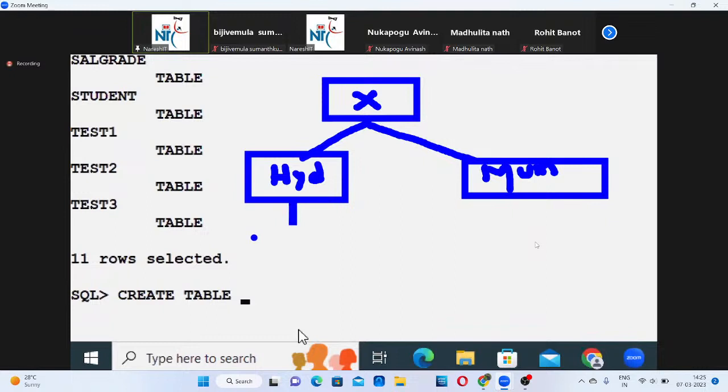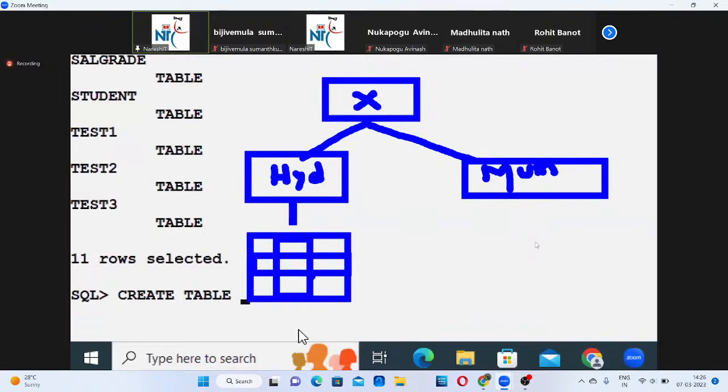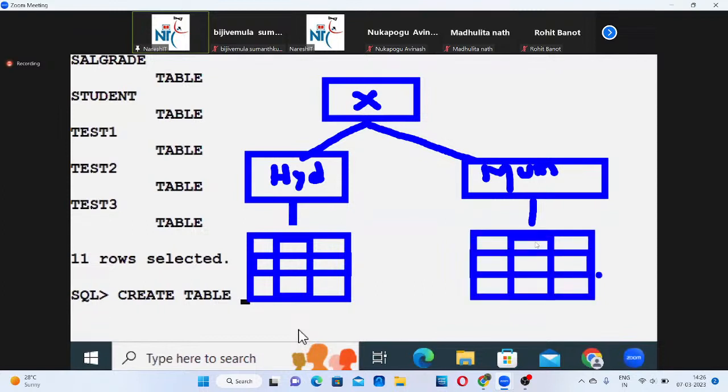Generally, when we want to save data in a database, we use tables. So I'm creating one table for those who are working under the Hyderabad branch. And another branch's people data I also need to store, so I will create one more table. For storing two branches' employee data, I'm creating two tables.